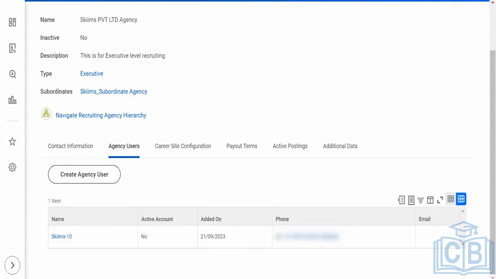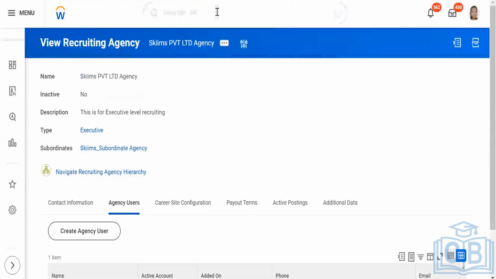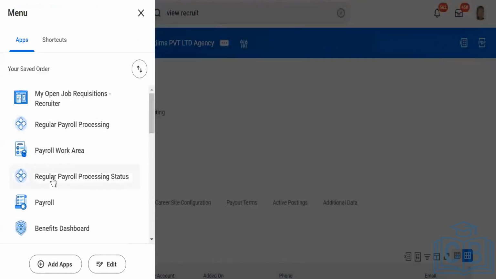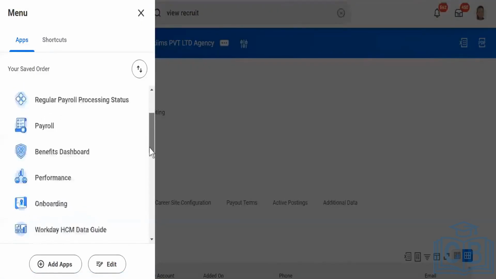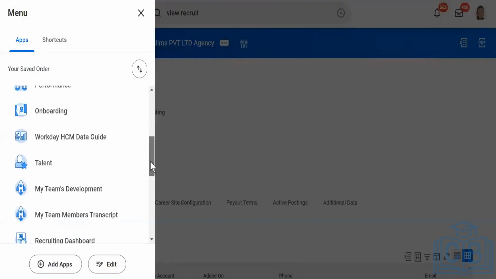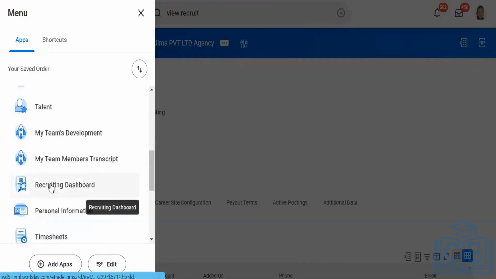I just wanted to show the booklets. This menu, you see it. We can design this recruiting dashboard also that way.